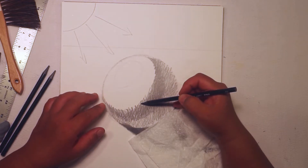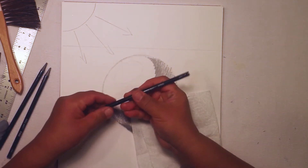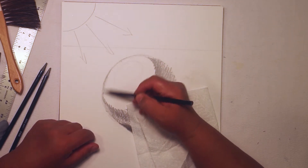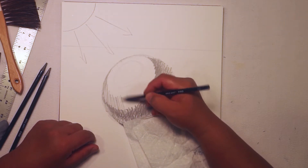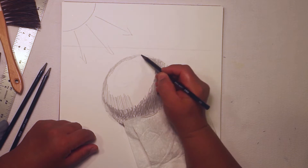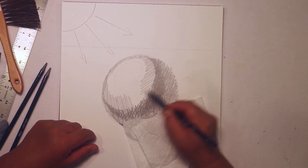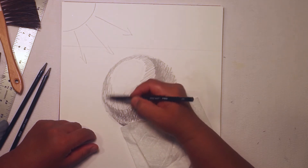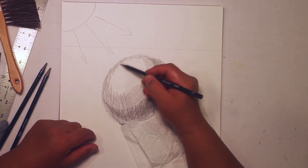As we go to the left of the core shadow toward the highlighted zone, we're going to switch to a 2B pencil — that's the next harder pencil from a 4B. As you use harder and harder graphite pencils, the mark gets lighter, so it's like a lighter and lighter gray. You can use a harder graphite pencil to create your lighter grays, and remember the lower the number on a B pencil, the lighter the value will be.